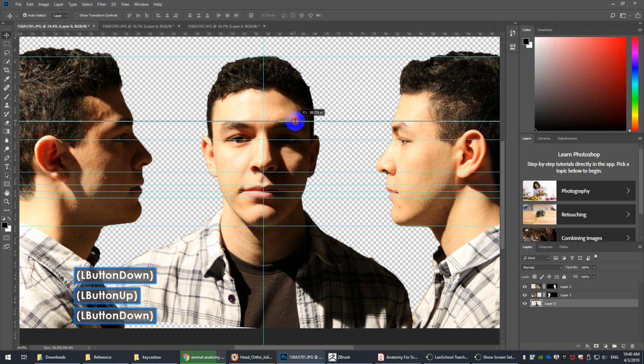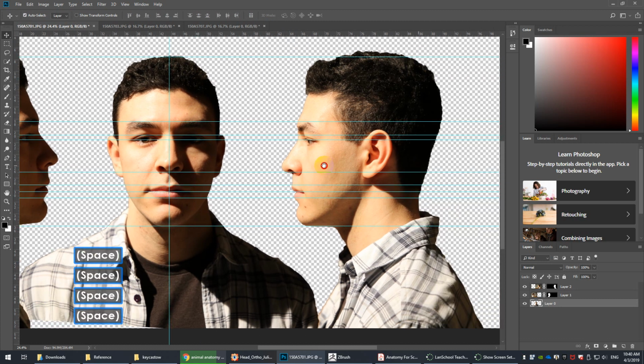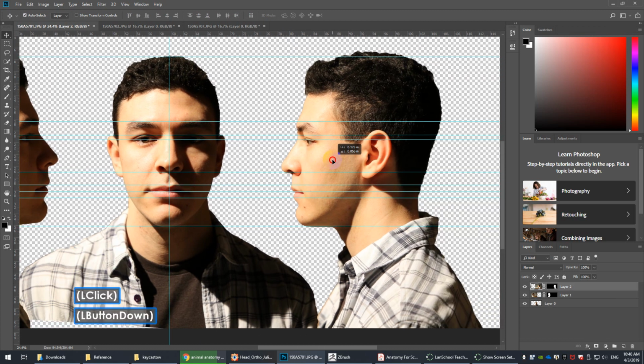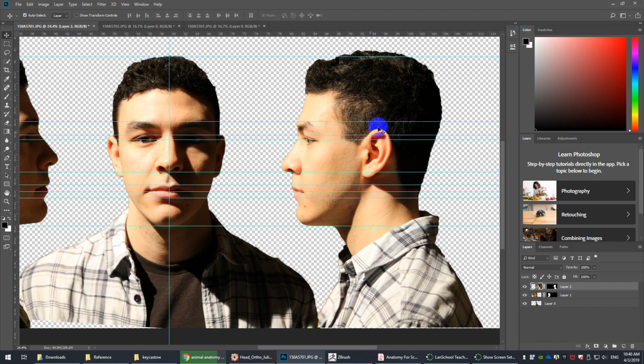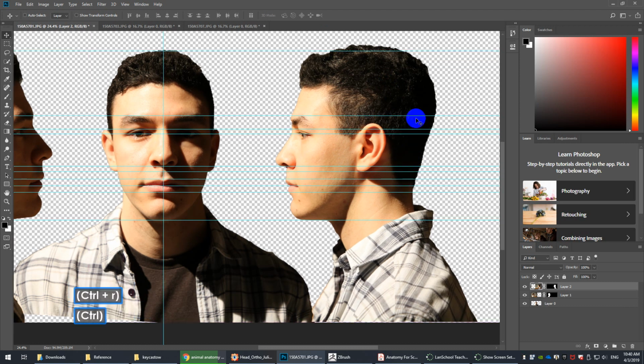So these are just rough approximate guides for me to try to line things up. Now if I look at the side view, I'm going to right click and go to layer 2 here. These things seem to match up pretty well, right? They're not exactly perfect, but they're pretty good. In this case, I might want to try rotating that image. And again, I can right-click and apply the layer mask for each of these layers.